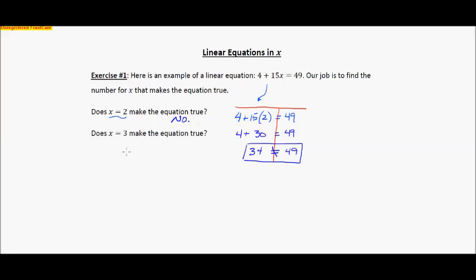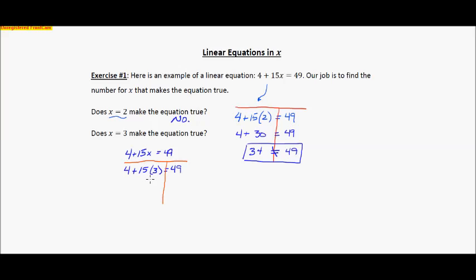Alright, so let's try the other one. I'm going to do the same thing. I'm going to take the original equation. I'll put the original one down here because it's kind of separated from the other one here, and I'm going to plug in a 3 where I see the x. Let's put the plus 15, and I'm going to put a 3 in where I see the x. And again, I've got two sides to the equation. I can draw that in if you'd like me to. I could put in a little bar here and put in that line just to separate those two.